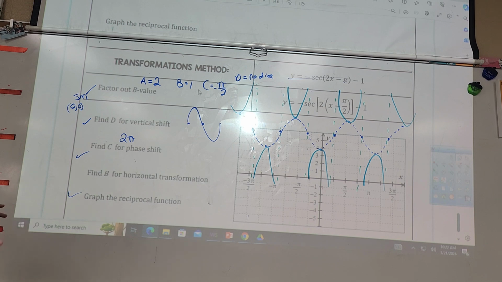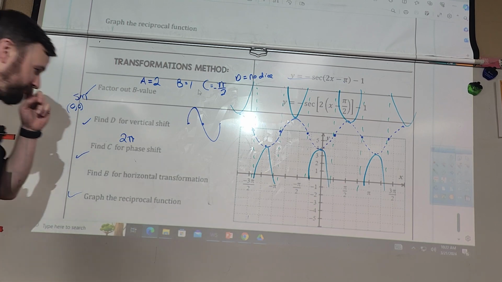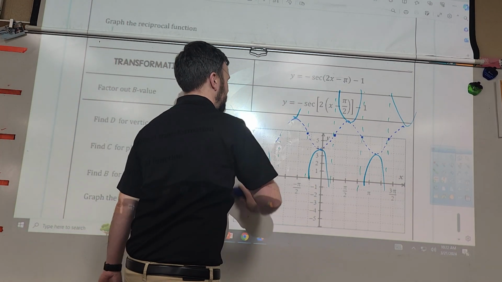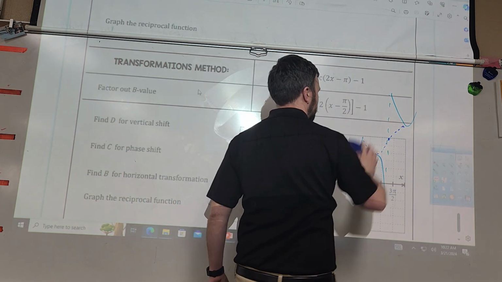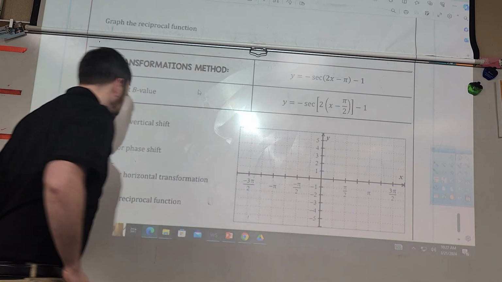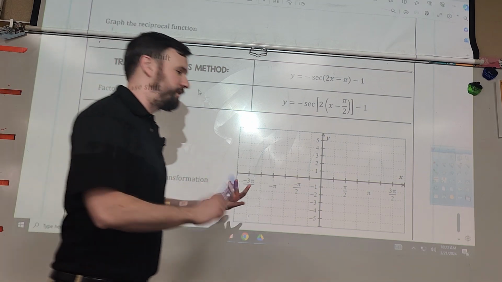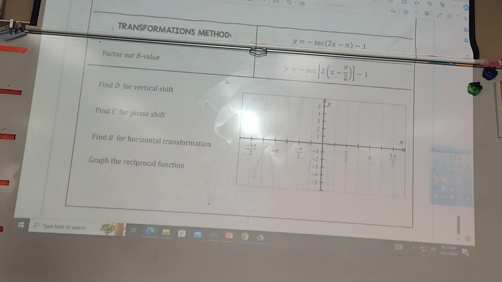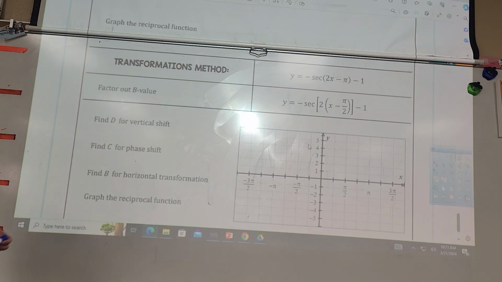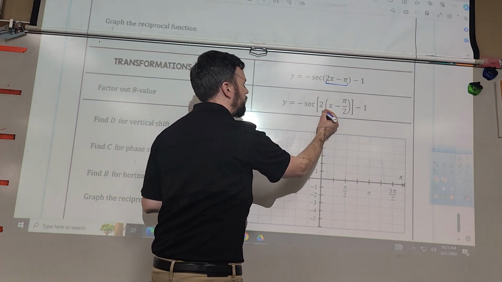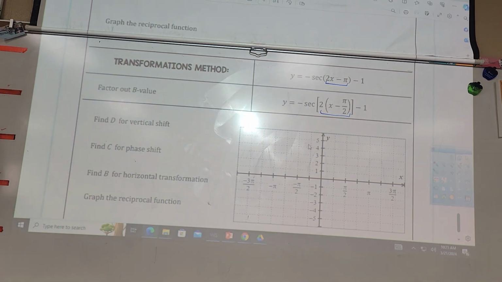All right. Now this one's called the transformation method. There's not really a difference, I'll be honest, but depending on your book. Let's graph another one. We just gotta complete our notes. So my transformation method is I look for a vertical stretch, a horizontal stretch, horizontal or phase shift, vertical shift, right? This is key though. Can I get all my information from that? What do I have to do to it? You have to factor out that 2. B has to be in front of the entire thing.